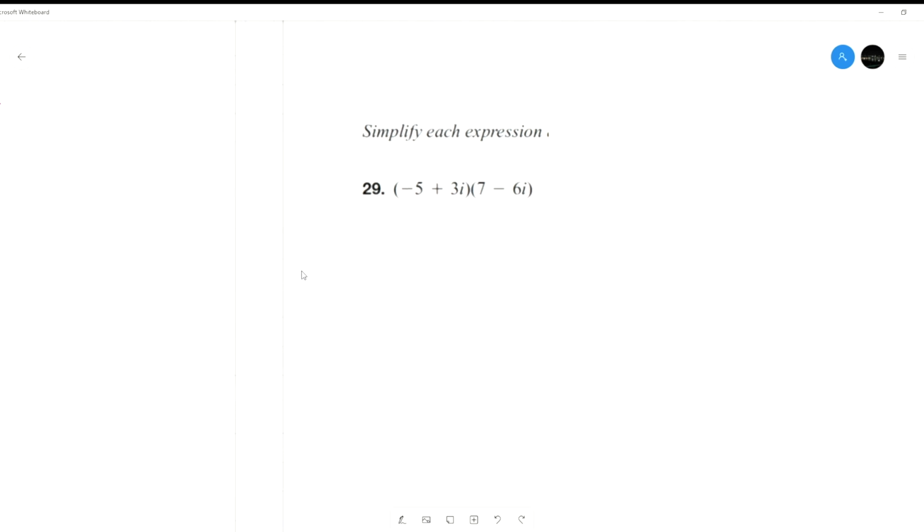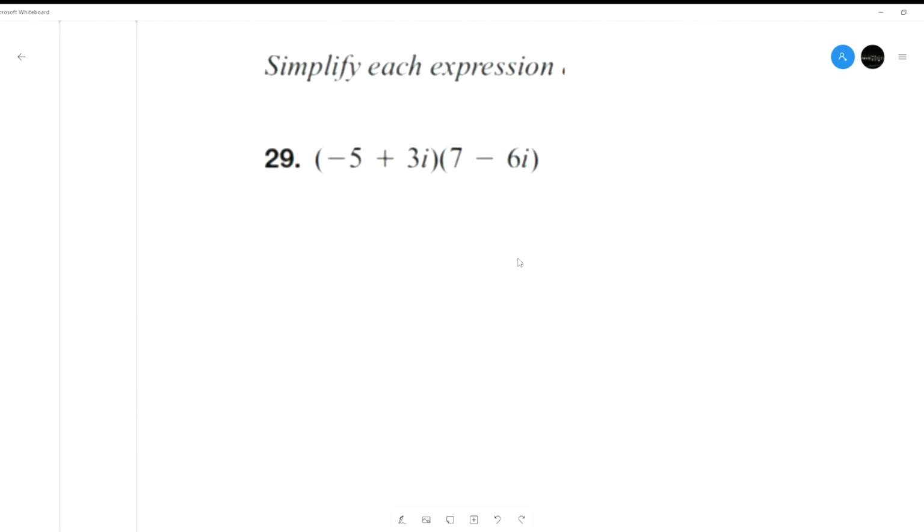Alright, last one. We talked about imaginary numbers, complex numbers, right? And remember, complex numbers need to be written in a plus bi form. So another thing we have to remember is i is equal to square root of negative 1. i squared is equal to negative 1. So as you work through this problem, you'll be using the i squared, right? You don't have to substitute square root of negative 1 with i. It's only when it's a negative radical, that's when you do that, right?